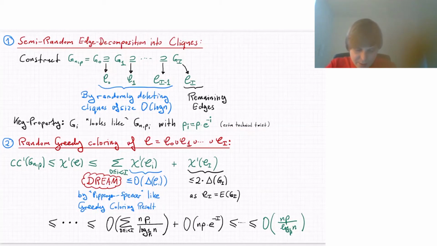The key idea really is that we just find these cliques by selecting random cliques from the current graph. We select random cliques from a graph that looks pseudo-random, so the collection that you take out should have all kinds of nice properties. Okay, so this is the first part of the strategy: how do we find our clique covering? And once we have this clique covering of the edges, now the question is how to analyze that.